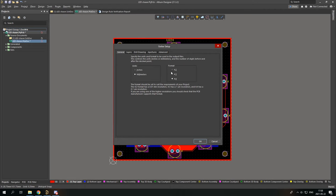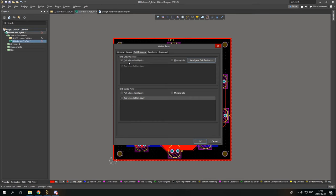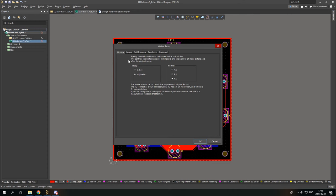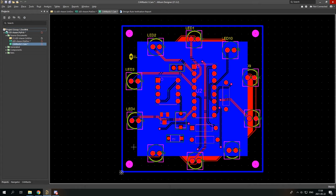I'm using millimeters here because I'm European. You go to Layers and select Used On. In Drill Drawing, you can select plot all your drill pairs and you leave everything as it is. You export this and you have your Gerber files. Well, I could say this looks pretty good.